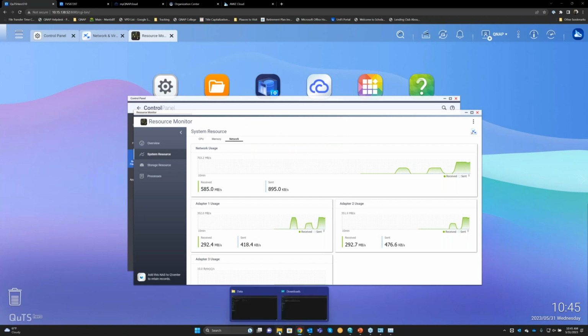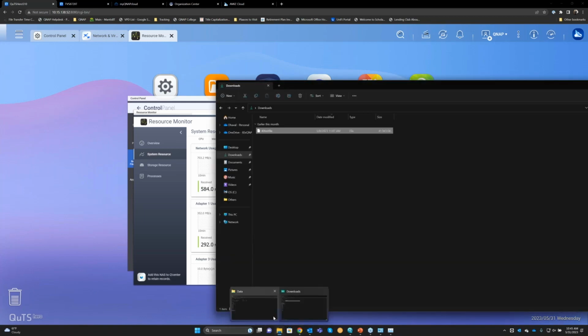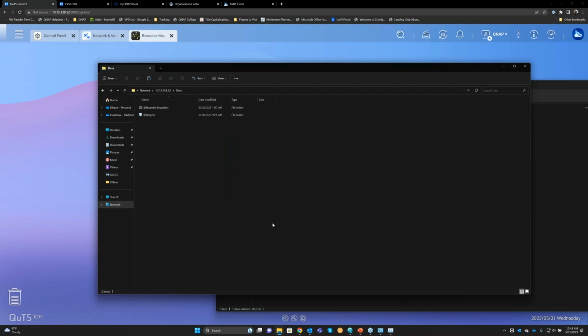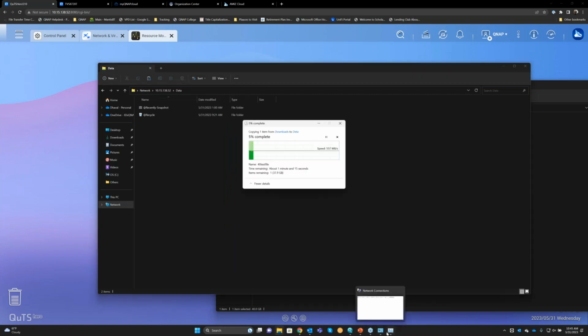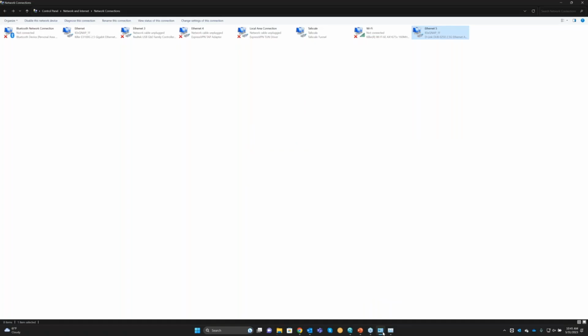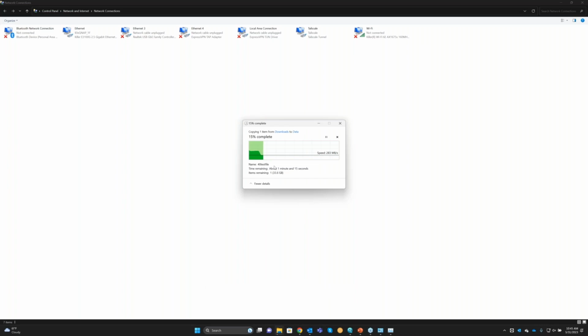Another advantage of SMB multi-channel is fault tolerance. So let's say I start transferring the file again and I disconnect a whole network cable from my computer. See, the second network cable got disconnected, and you can see my file transfer did not get disconnected. It's actually just slowed down. It's basically half the speed because it's still using the first network port that it was connected to. So that's a major advantage of SMB multi-channel.